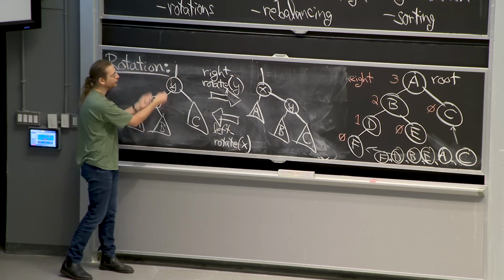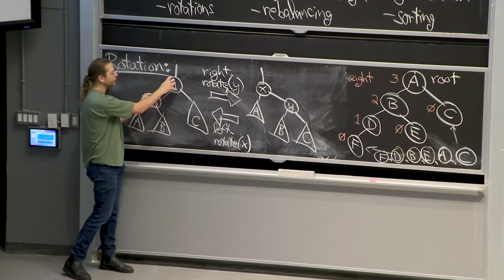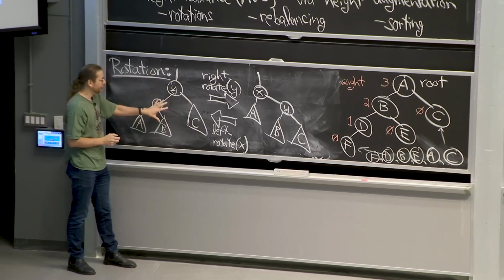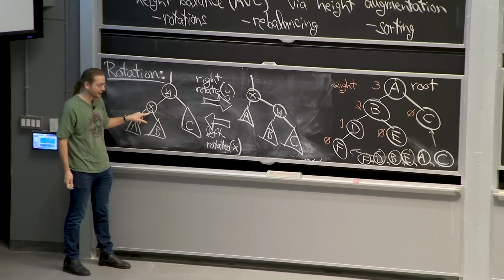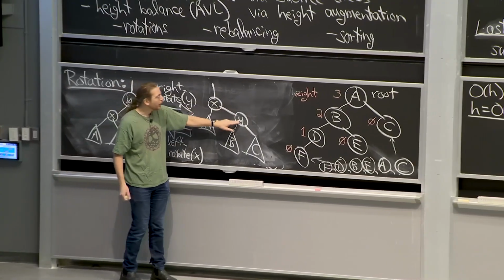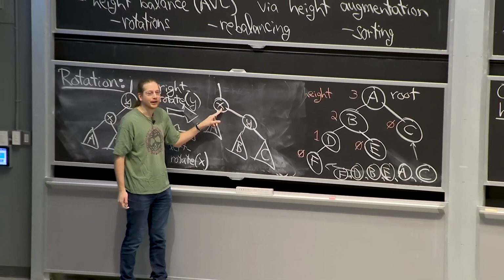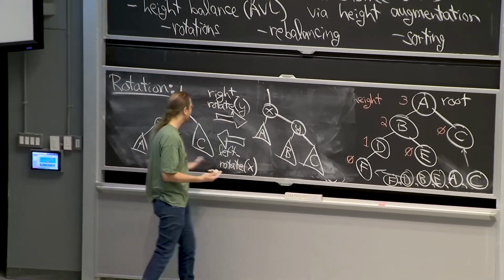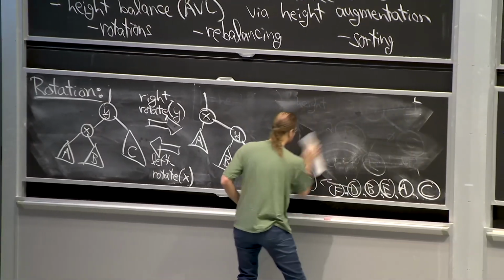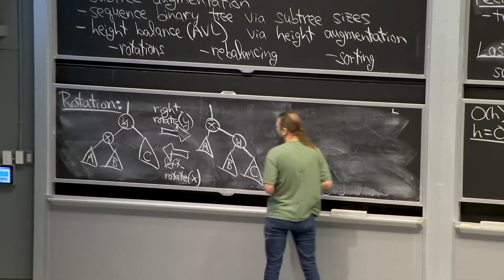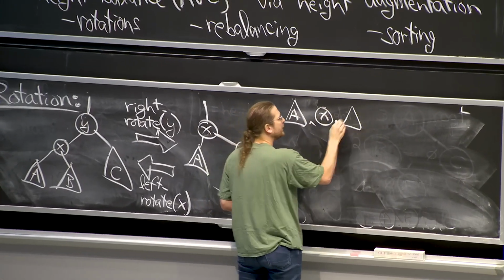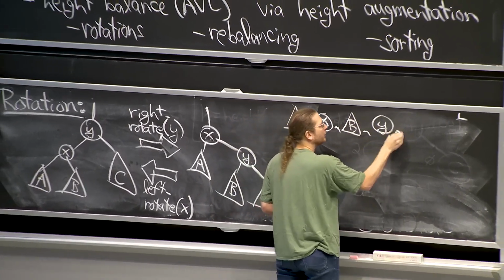Okay? So X and Y are switching places, but we couldn't just swap these items around, because that would change traversal order. In this picture, X comes before Y, because X is in the left subtree of Y in traversal order. And over here, now Y is in the right subtree of X, so it comes after X. So in both cases, X comes before Y. And indeed, in all of these pictures, not just for X and Y, but also for A, B, and C, the traversal order is consistent. It is A, X, B, Y, C.